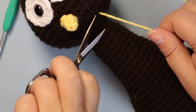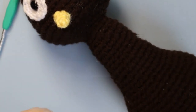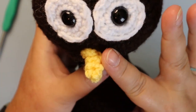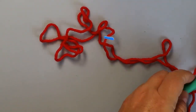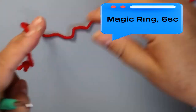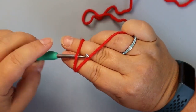So that's about the gist of the beak. You don't see a whole lot of beak after we put the wattle on. I don't know if you'll notice that the wattle takes up this whole top area. So let's make that next. So get yourself some red. We're going to start this with a magic ring of 6 single crochets.